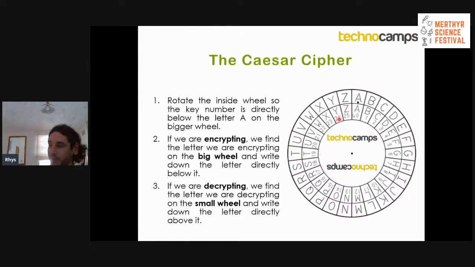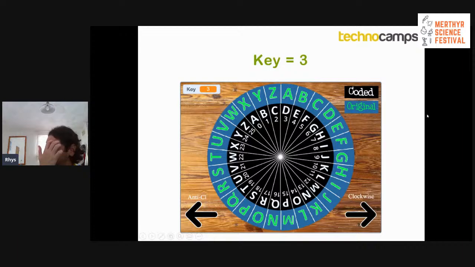So if we want to encrypt a message, we take the message from the outside. For example, if I wanted to encrypt the word Reese, I would go to the outside and find R, and once I've shifted my inside wheel, I'd find the matching letter. For the H, I'd find the H on the outside wheel, and then find the matching letter inside. Oppositely, to decrypt, we would look at the inside wheel and then find the corresponding letter on the outside wheel.